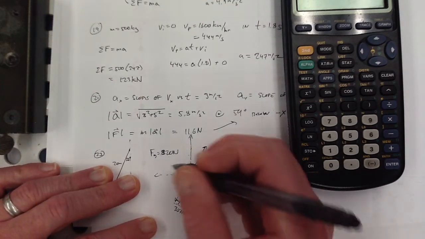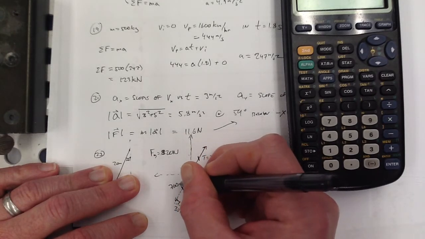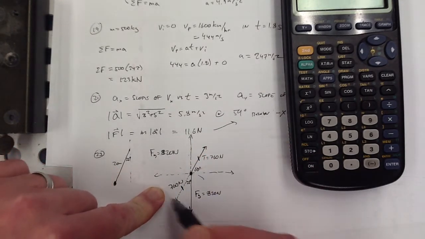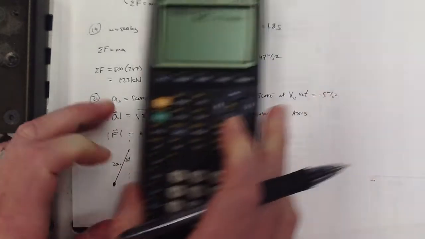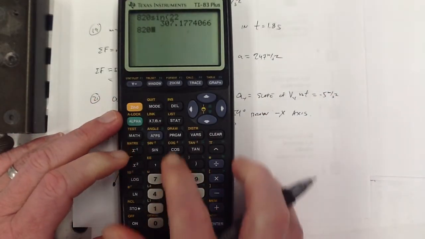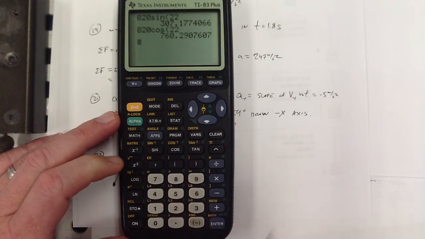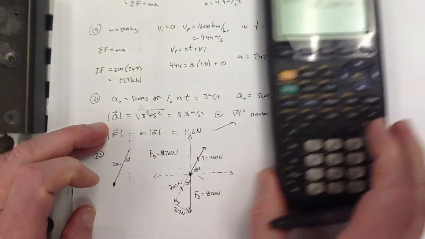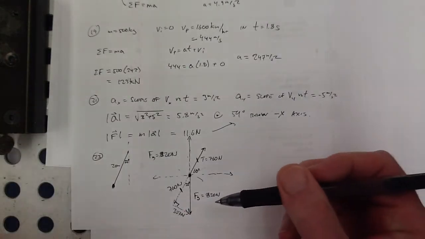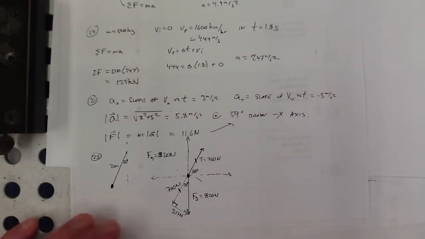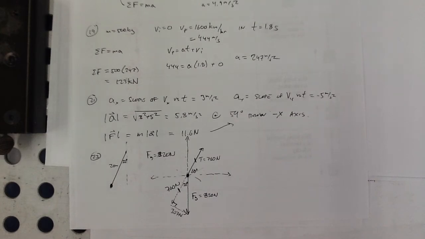And of course, these are balanced, so that would have to be 760. And you can check that. I mean, 760 would have to be equal to 820 cosine 22. And I think they just helped us out here and gave us, there it is, that 760. So they just gave us a little bit more information than we needed for this. Okay, I think we can answer some of the questions now.